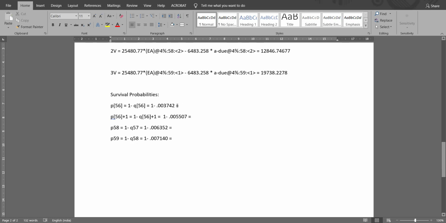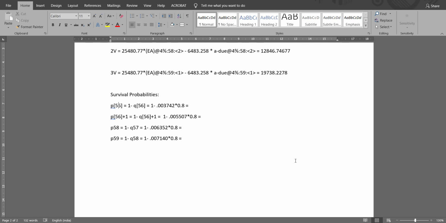Okay, so one thing we were told here was that this mortality is operating at 80%, right? So we have to actually take it at 80% of AM92. This was given in the question that your mortality is 80% of AM92. So you'll just write 0.8. Perfect. So this is what you have.